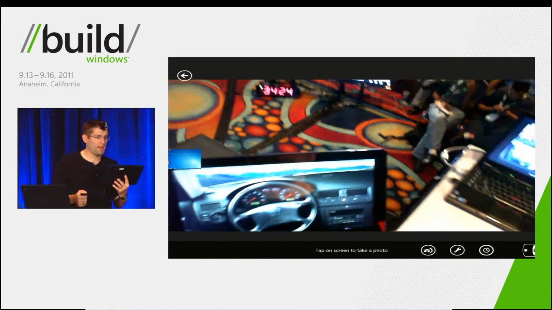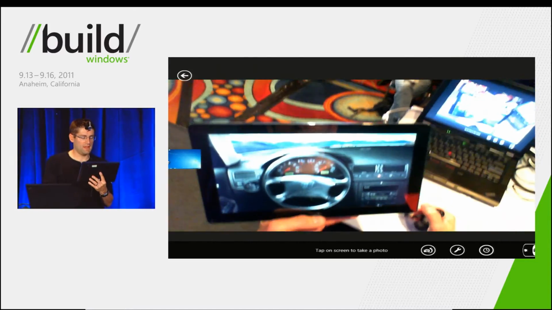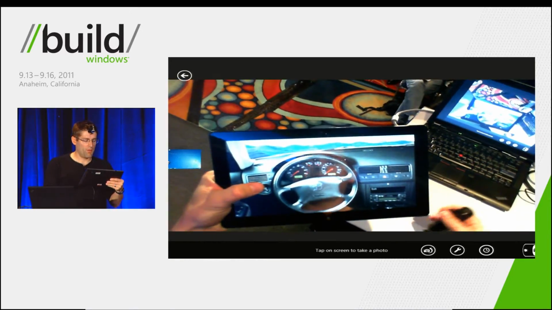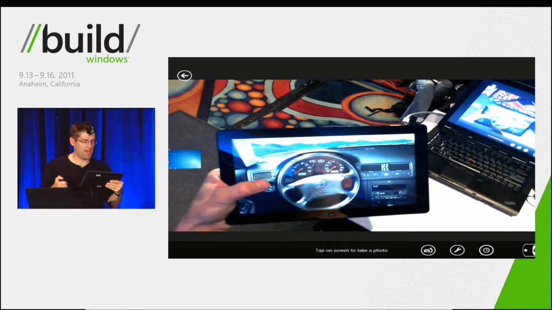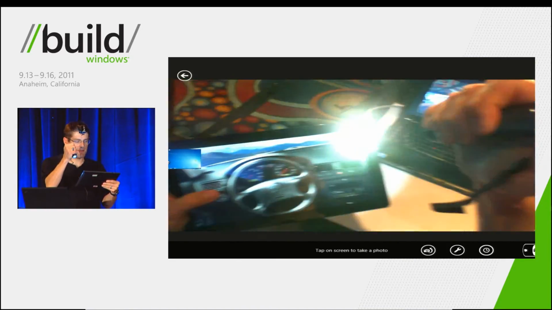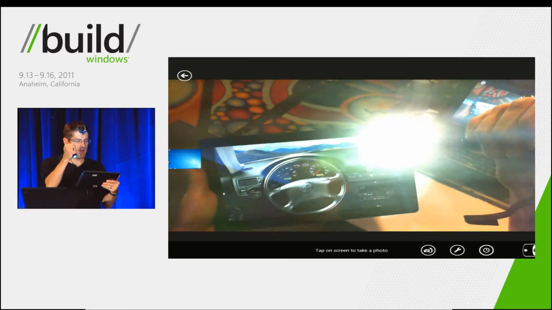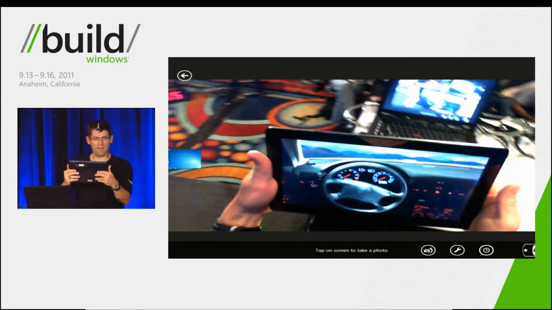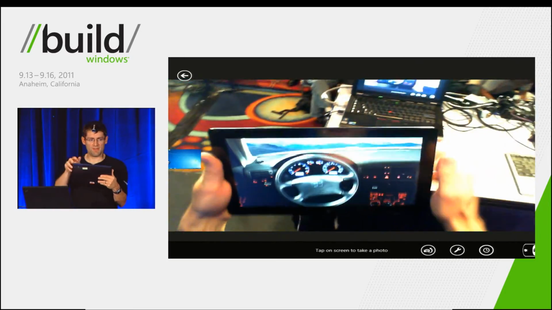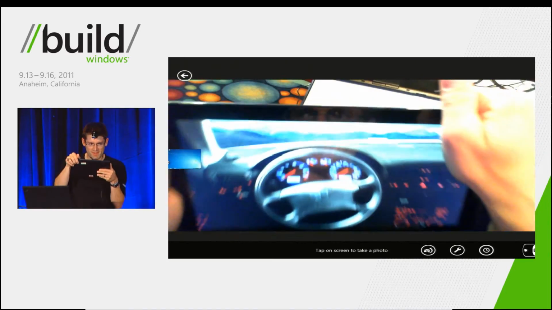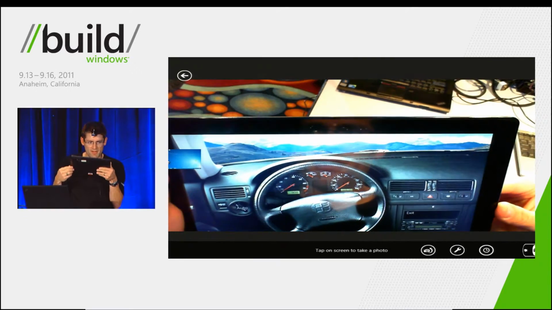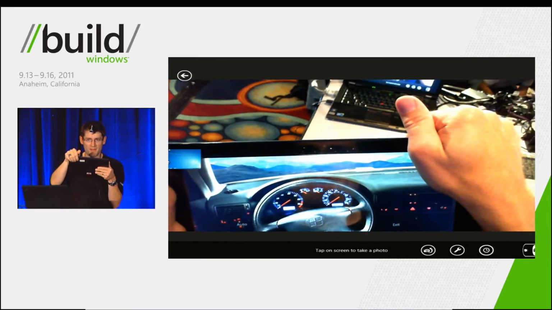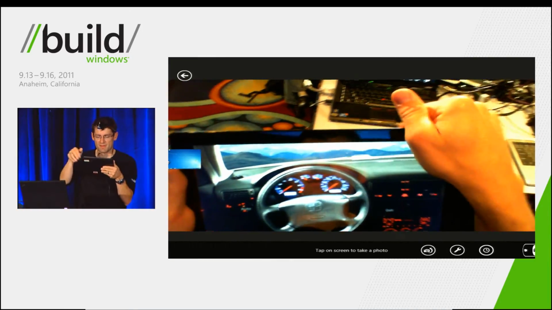So one more thing I want to show to you is specifically the ambient light sensor support. So what we can do is tap on the headlight switch here. I'm going to illuminate the light sensor here. And so we can go to an auto mode, and if it gets dark enough, did you see that? Let me try and get it dark. There we go. So we can actually have the dash lights turn on automatically from day mode to night mode. So that's just a really simple interaction, but that extra little bit of functionality that delights the user.